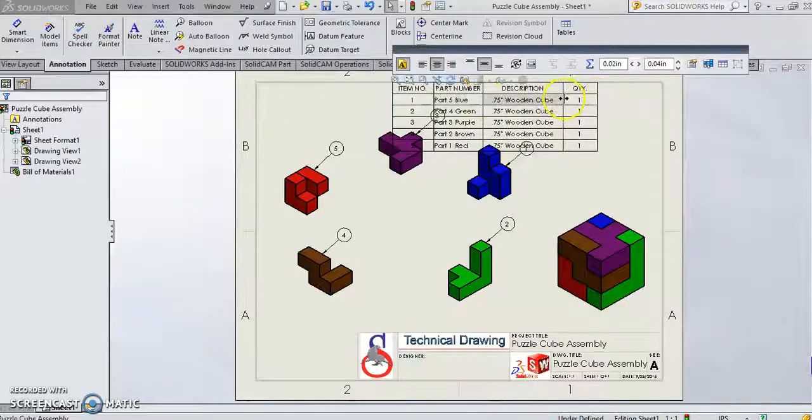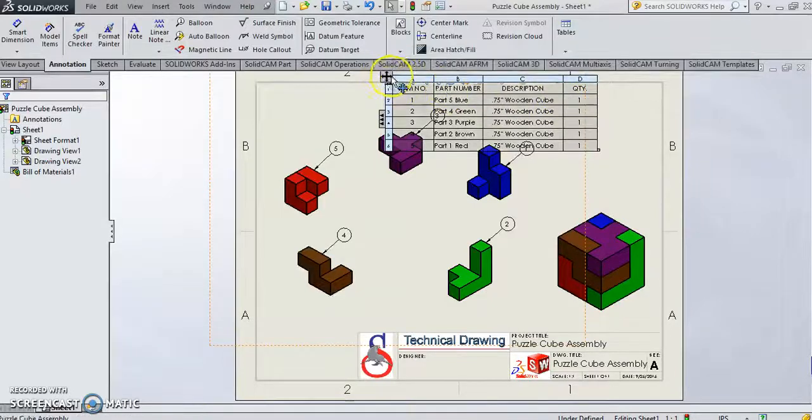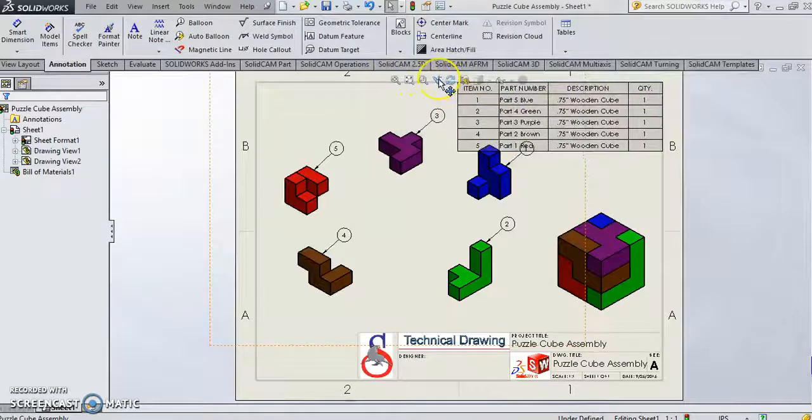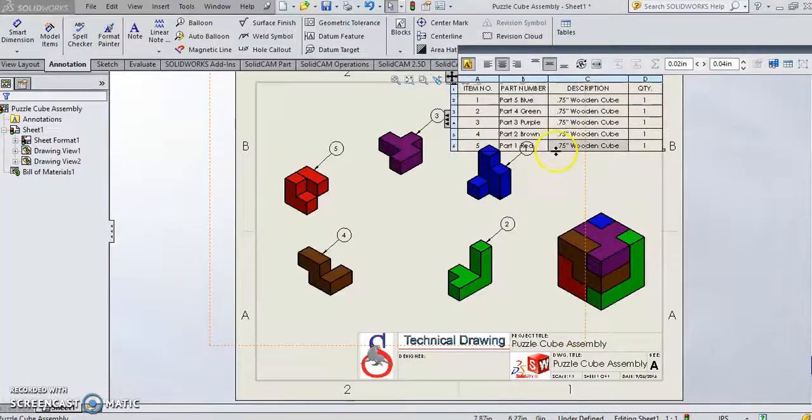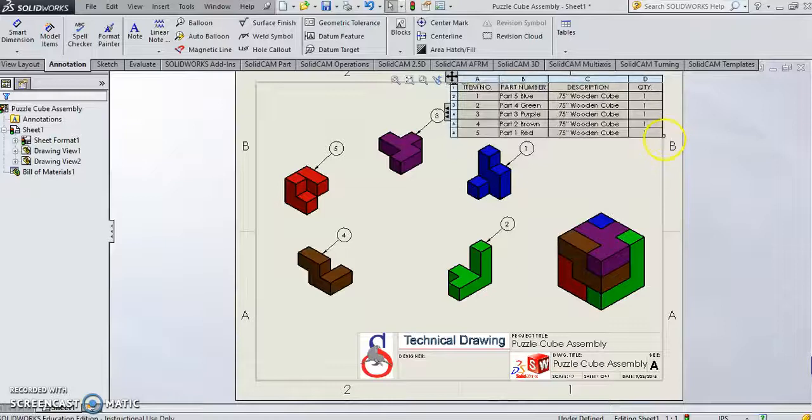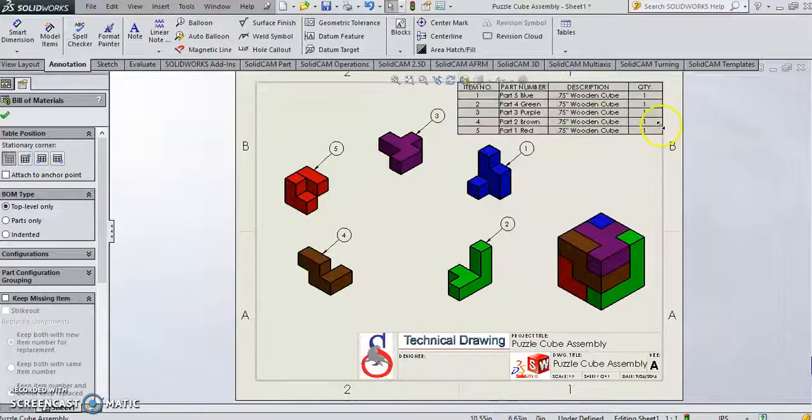So take some time to do that. And then slide that over into place. Notice on this I had to grab the corner to shrink the cell's height here. I grabbed that little corner.